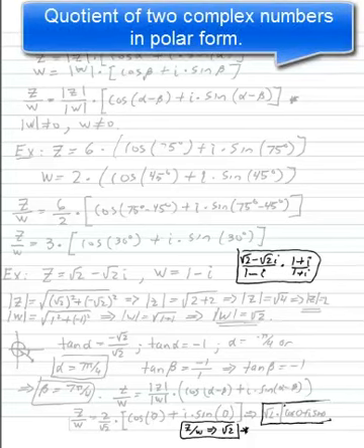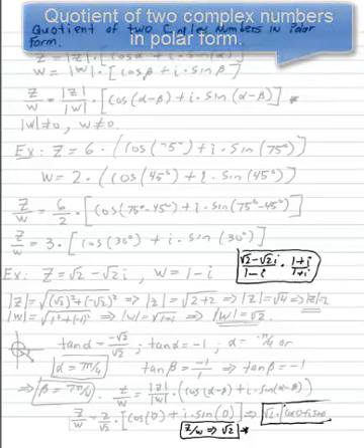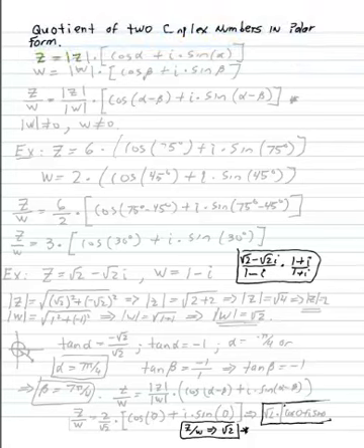Okay, in this session we want to look at the quotient of two complex numbers in polar form. If we have the first complex number z is the modulus of z times quantity cosine of alpha plus i times the sine of alpha, and if we let w equal the modulus of w times the cosine of beta plus i times the sine of beta, then we define the quotient z over w as the modulus of z divided by the modulus of w times quantity cosine of alpha minus beta plus i times the sine of alpha minus beta, provided the modulus of w does not equal 0, or w does not equal 0.